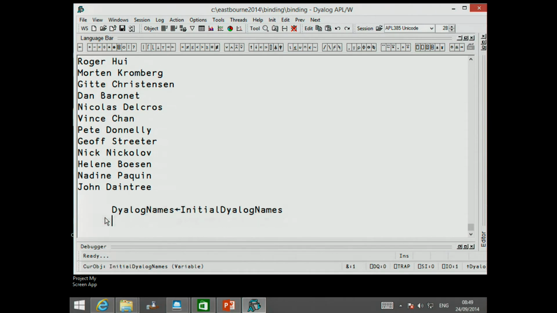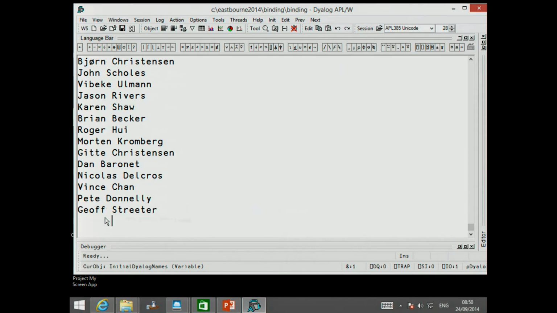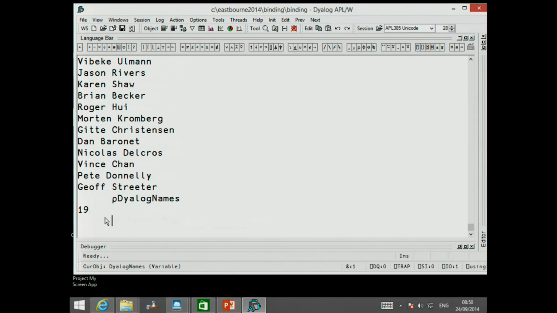Let me rewind those names back to the smaller set without everybody on. Now, data binding, or in fact this INotifyPropertyChanged interface, is actually useful in contexts in which maybe there isn't any GUI at all. For example, let me just illustrate this. So now I'm back to 19 names.